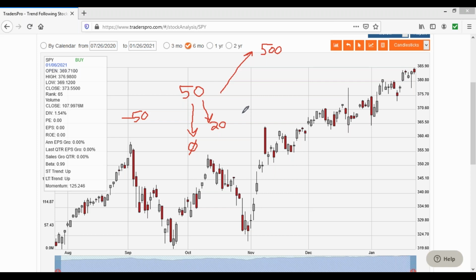It's important to understand I can hold on to this as long as I want. As long as it's a functioning company, I can hold it for 5, 10, 15 years, waiting for it to go back up in price. And some of you may have stocks that you've owned for 15 years and it still hasn't gone back to the price you bought it at. But you're able to do that.